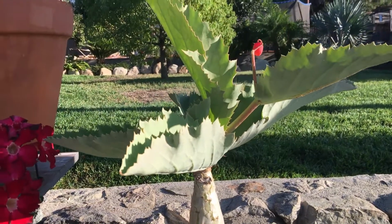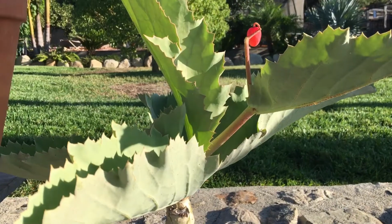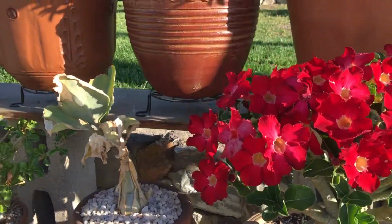Anyway, that one's doing really nice. Big, giant, leathery leaves, jaggedy leaves. Pretty plant. This one over here, also Cyphostemma juttae.